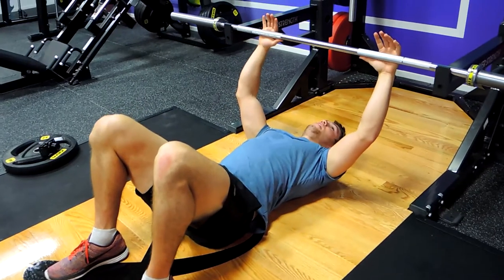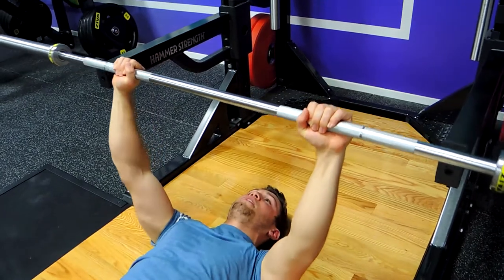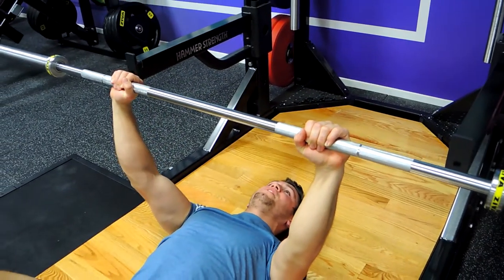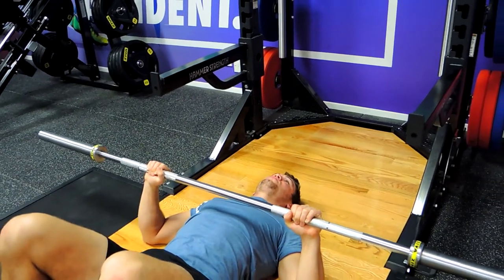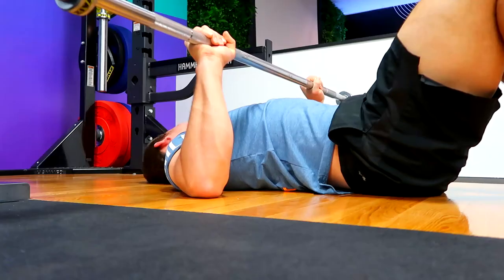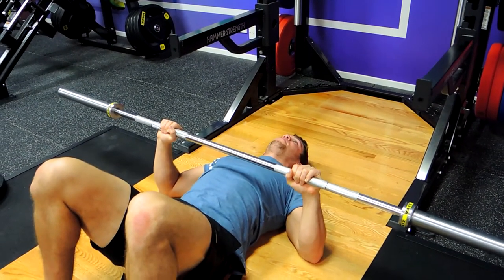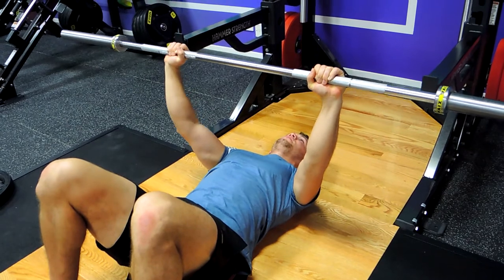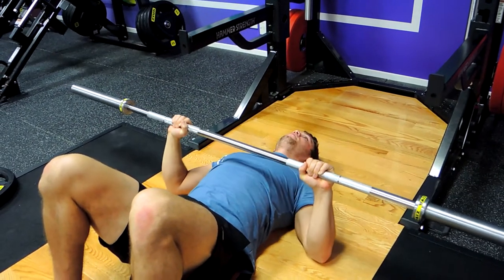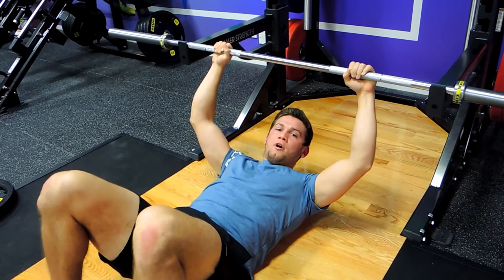Select your preferred position for the barbell, keeping that chest up nice and high the entire time, shoulders tracked in, making sure you're not hunching. Come down to your sternum towards it. The barbell stops once it reaches the ground, letting it touch and rest slightly before you contract and explode up. This is an explosive movement — coming down and then exploding up. That is the floor barbell press.